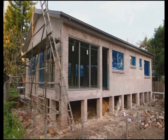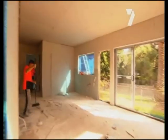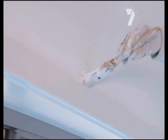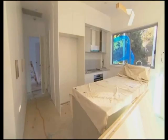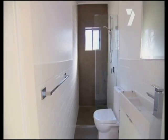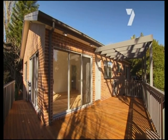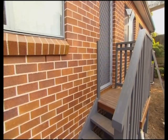Well, if you've ever built your own home, you'll know once the roof is on, things start to move very fast. Watching the plasterers finish the place in one day is incredible. Then, between the painting, the tiling, and the installation of the kitchen, the final stages seem to be completed almost daily. There's even a back deck now. But before it's revealed to Rene and Zoe, what do George and Maureen think?